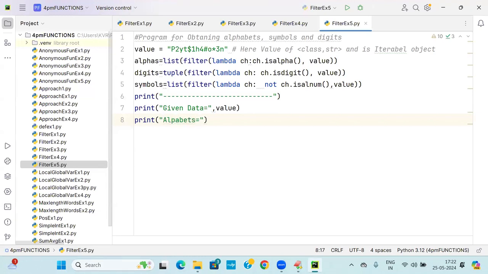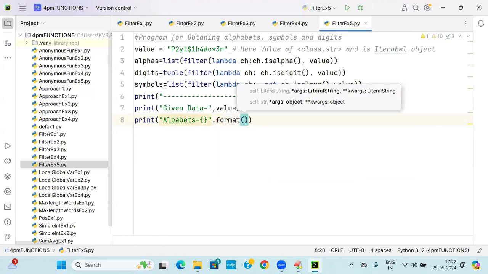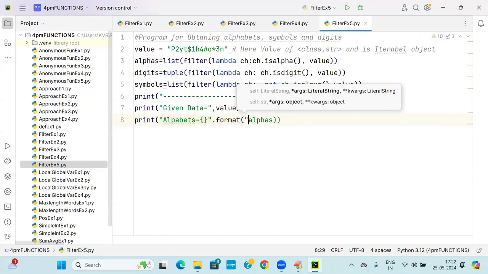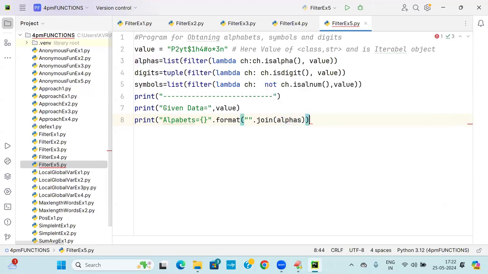Alphabets is equal to... I'll write it. If you want to write it, dot format of alphas. But alphas I want to print like this: dot join of alphas. Did you understand?